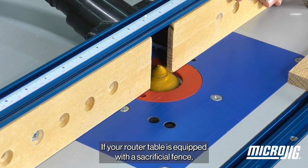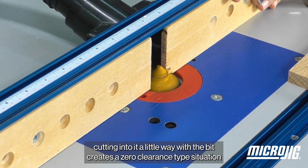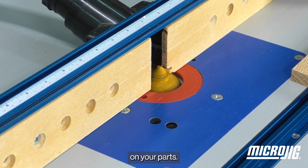If your router table is equipped with a sacrificial fence, cutting into it a little way with the bit creates a zero clearance type situation, which can greatly help reduce tear out and chipping on your parts.